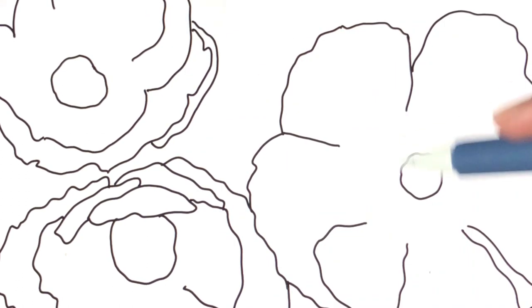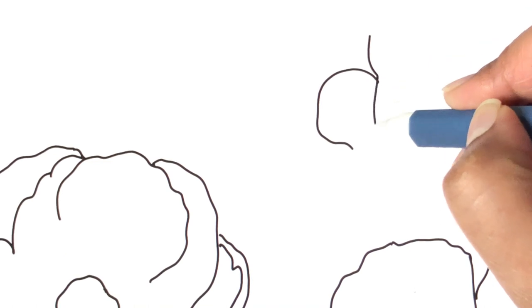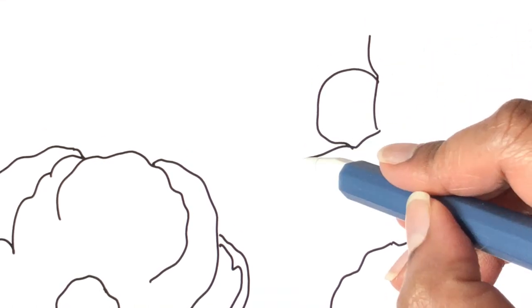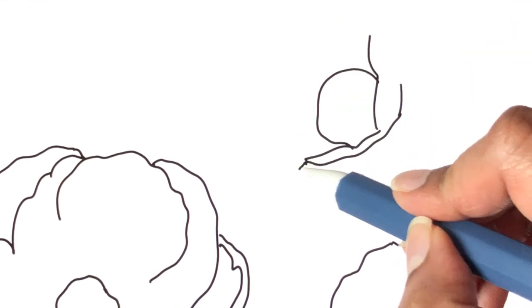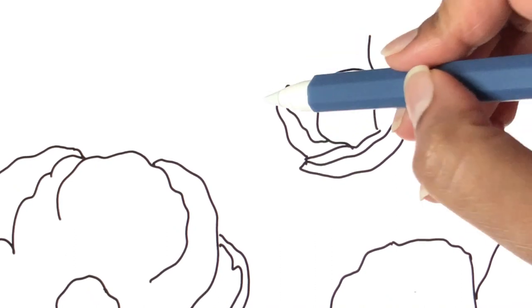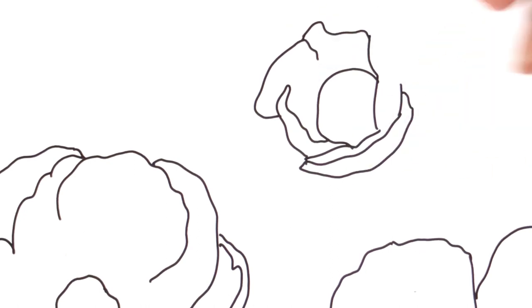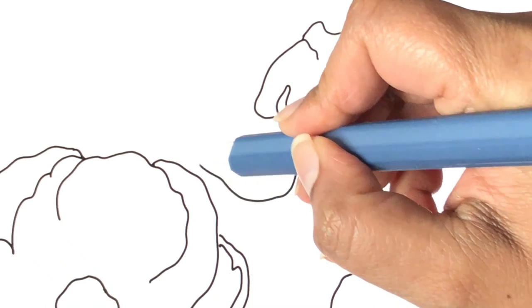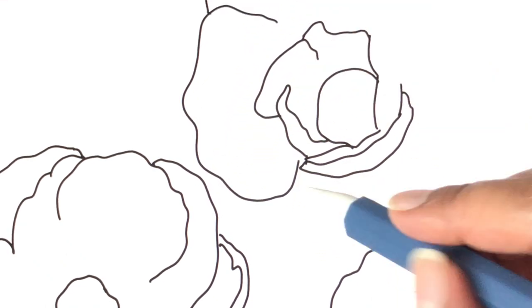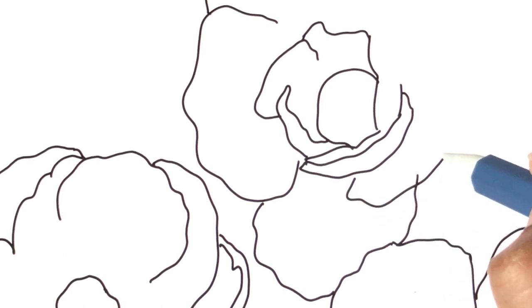Okay, this will do. I'm gonna come back and fill the center of the flowers. Again, start with the center, and then I'm gonna just cover the center with some petals, like that. Then that's going to be the first layer around the bud. And then these white petals around. Let this petal come all the way to this flower. Let's have another overlapping petal here.